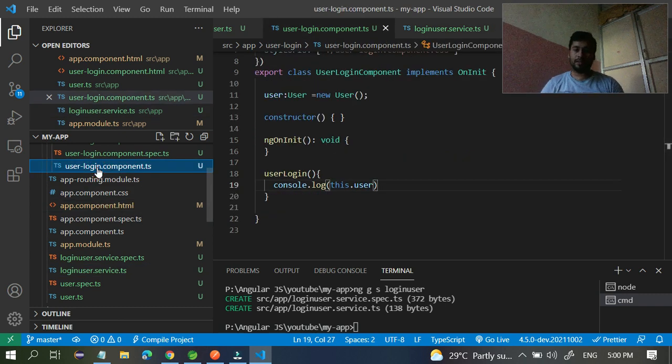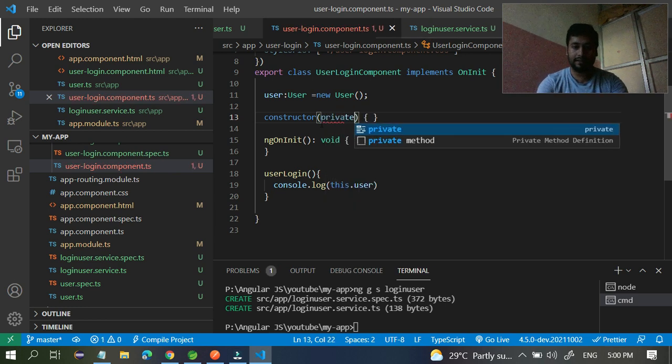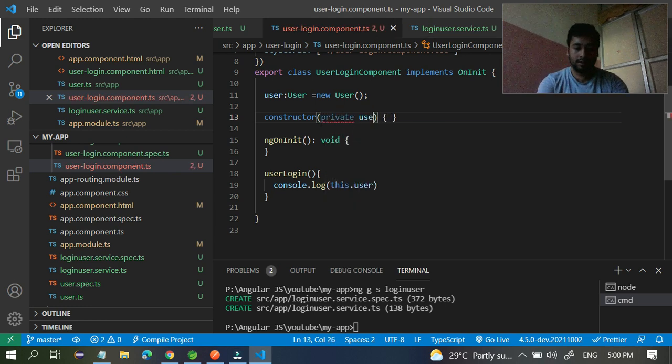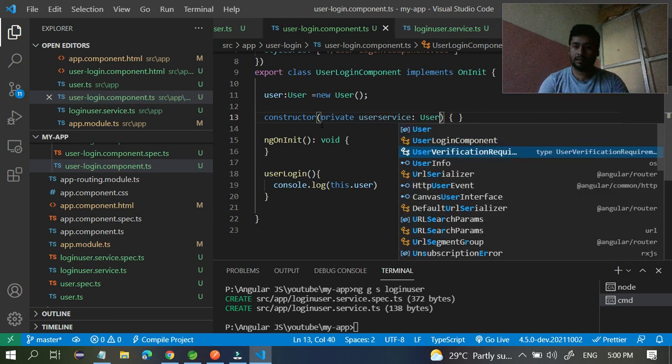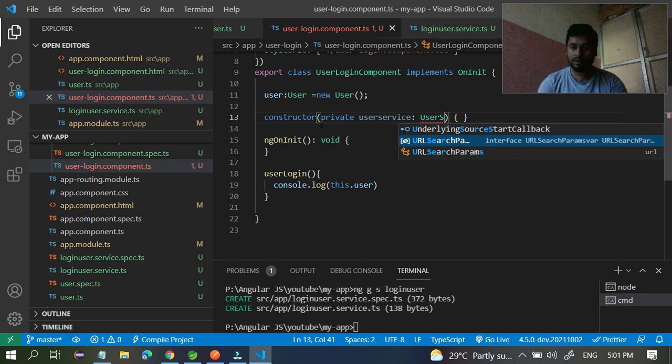So go to the user login component first, and here you have to initialize this. So how can you initialize? Private user service: user service, what is the name?